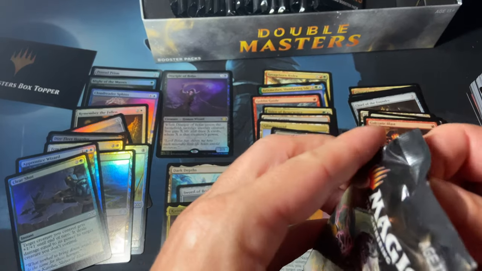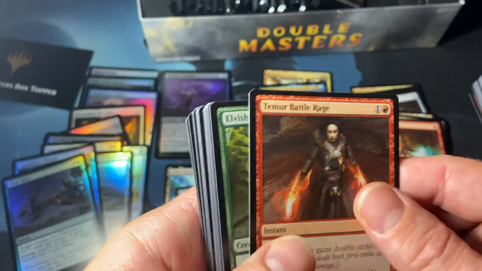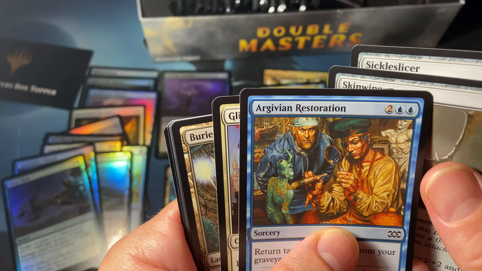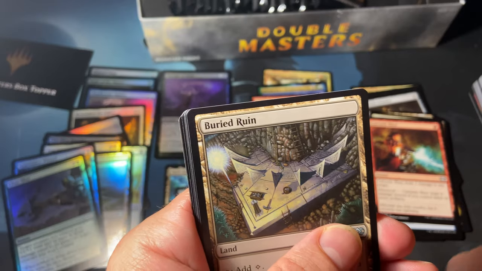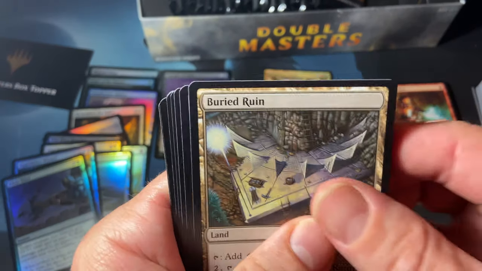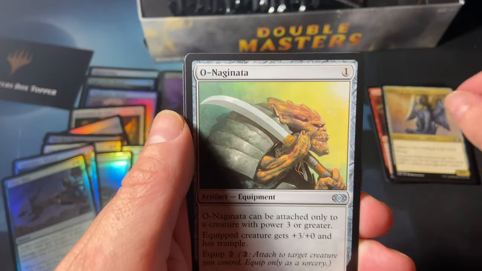I was checking out some prices on some of the websites, and some of the foil tokens are more expensive than some of the rares that we opened. But c'est la vie, that is what it is. Team of Battle Rage, Elvish Aberration, Exegesis Capital, Cloud Reader Sphinx, Sickle Slicer, Skin Wing, Argivian Restoration, Glintleaf Artisan, and into our buried ruin of uncommons. Sorry, a little bit OCD. I do like to have a cleaner area. Buried Ruin, Sphinx of the Guild Pact. We just had that in the Ravnica block. Oh, Naginata.